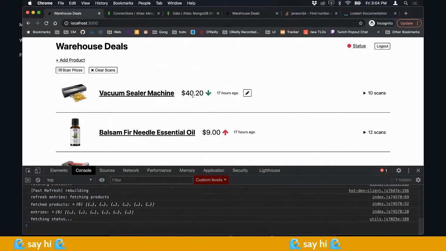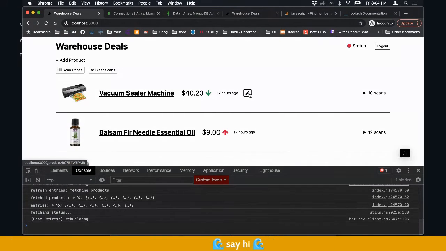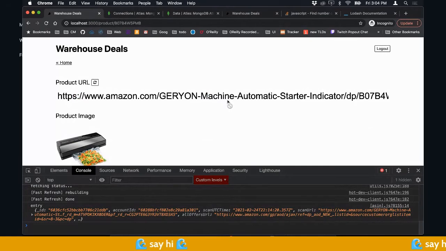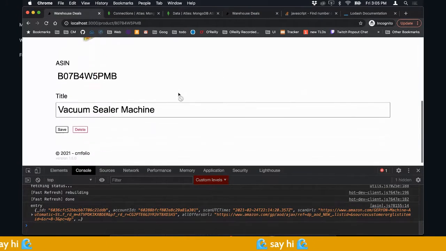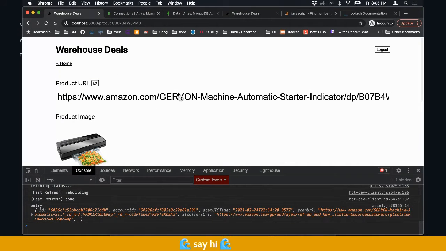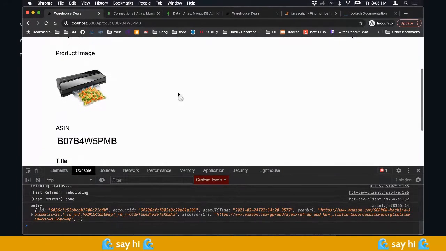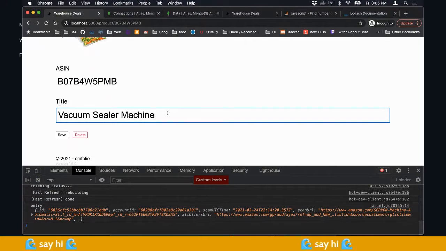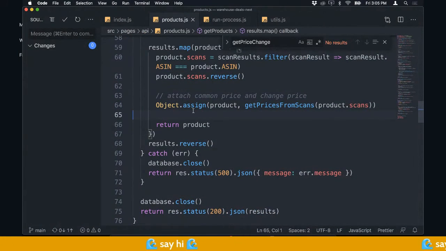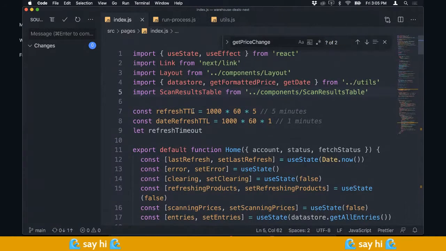So the target price is going to happen in our edit screen as well as our add product screen. They're actually the same. Let's start messing here with it and close out this other stuff real quick.